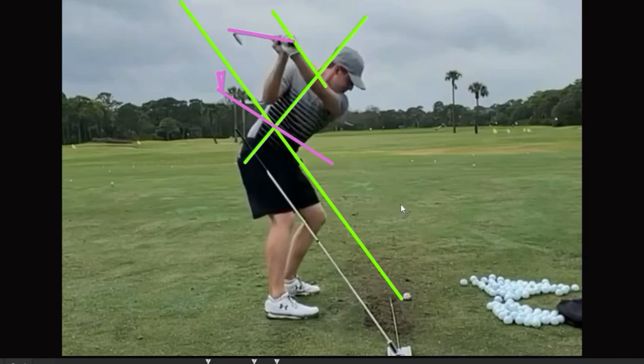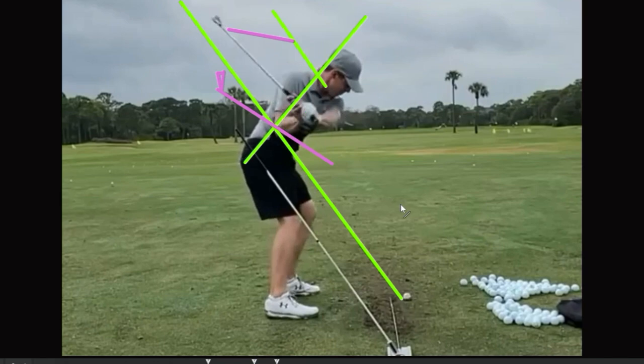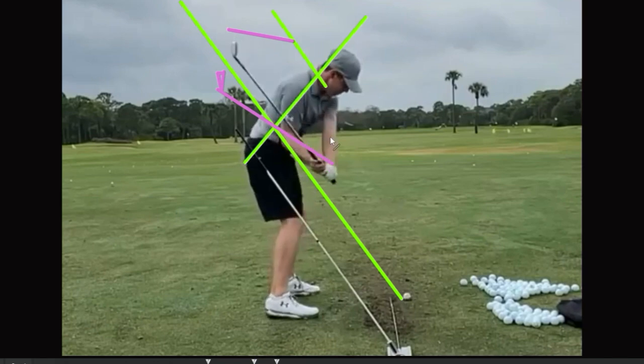Now watch what happens as he comes on down through. He's going to right that shaft right to the center, and so we see now his new shaft is actually over the top technically from where his backswing was. So it is technically over the top, but it's still in to out. It's basically a fancy way of summing up a reverse loop. Think of Jim Furyk, but the opposite. Hope that answers your question. Not much to this question, really quick answer. If you need more clarification, let me know in the comments below.